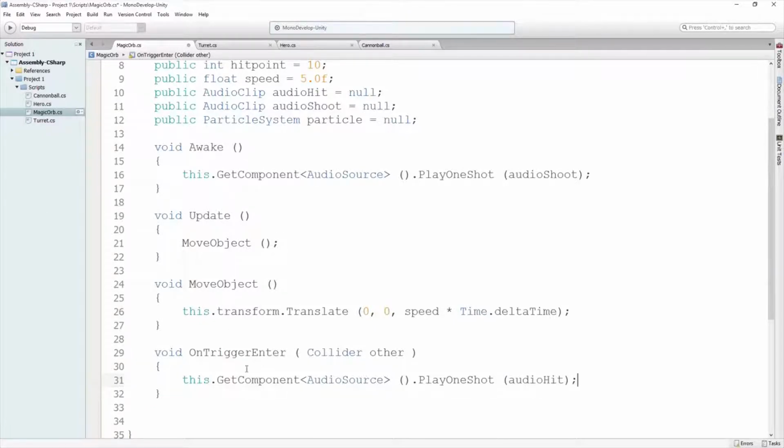Now the moment this object, the magicOrb, hits anything, it's going to automatically play the audio hit sound.